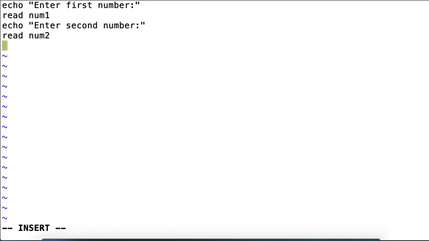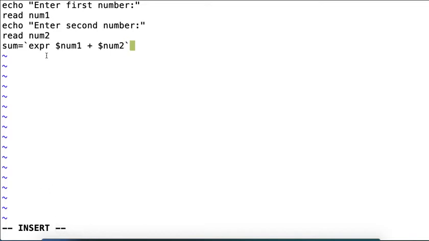Now we'll have a variable called sum to which we'll assign the sum. For mathematical calculations, inside backticks we have to use the command expr, which is short for expression. It will calculate the mathematical expression which we are giving here, $num1 + $num2, and again closing with the backtick.